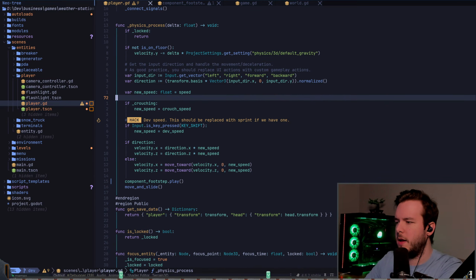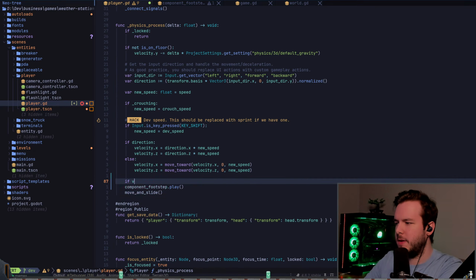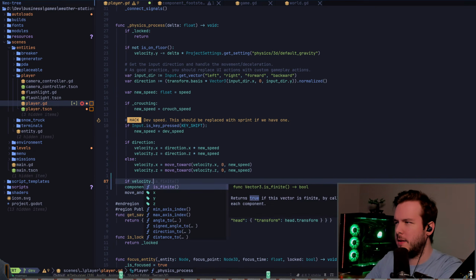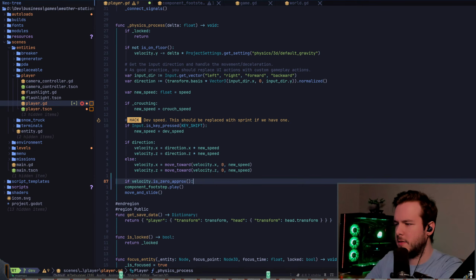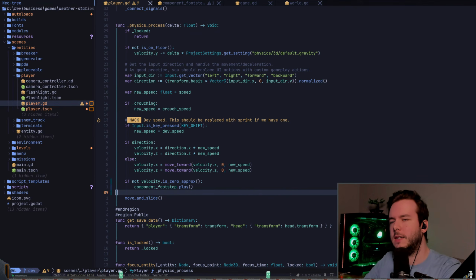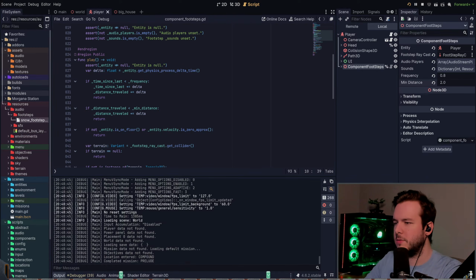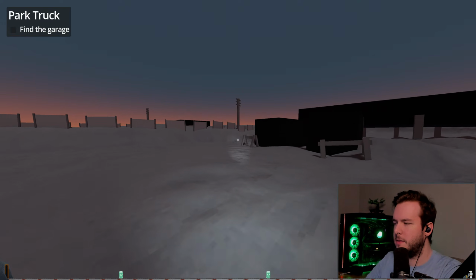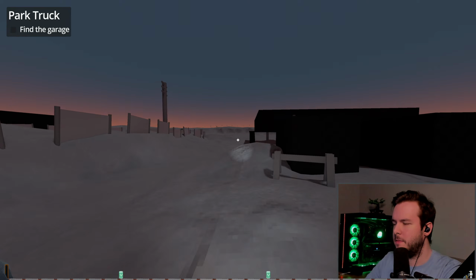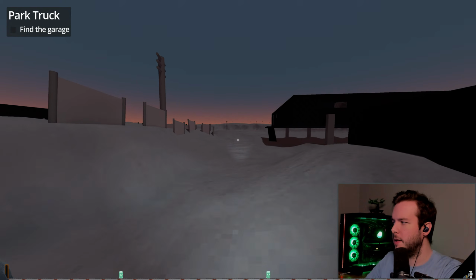Oh no, we're always calling this. So we could do if velocity dot is 0 procs. So I guess maybe that's actually what the fix would be here, because I think we were always calling it.